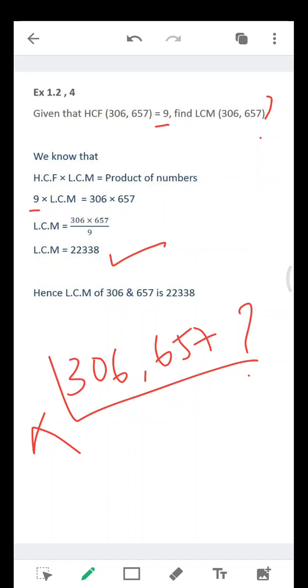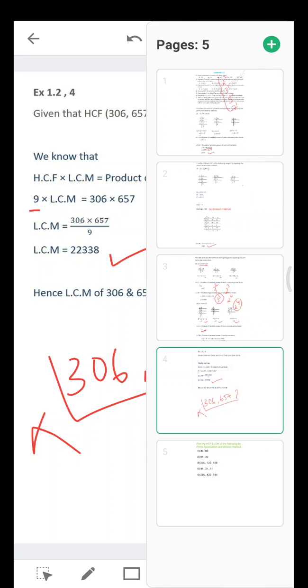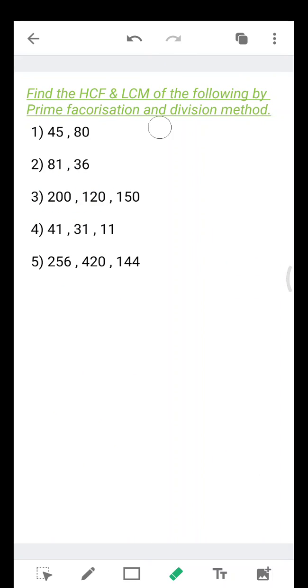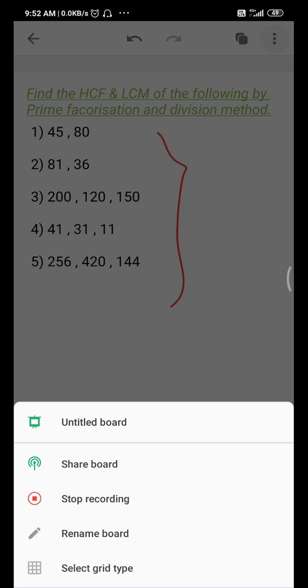So this is all about SCF and LCM. We'll see a few application questions in the next session. Try these questions for extra practice of LCM and SCF without fail in your revision book or homework book. You can do this by both prime factorization method and verify your answer by doing it with this division method also. Okay, then see you in the next session.